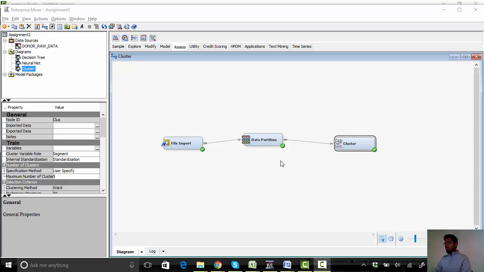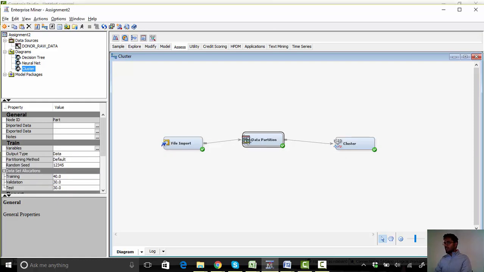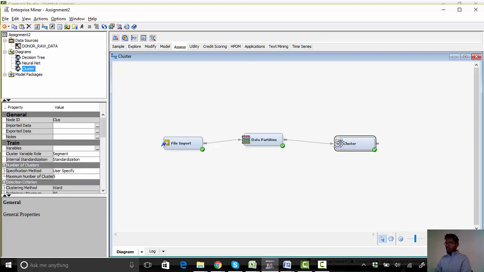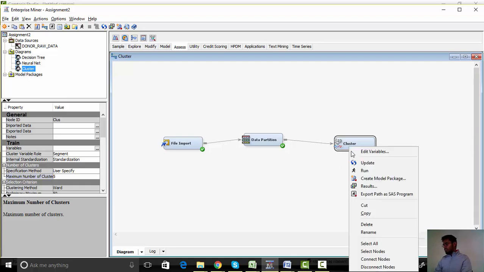The last model that we are going to discuss is clustering. Here I have again taken an import file. I have done the data partition for 30 and 30%. And I have also taken a cluster, and here you can see I have set the maximum number of clusters to 5. So let's run this and see what happens.